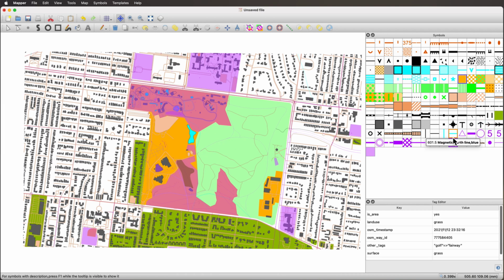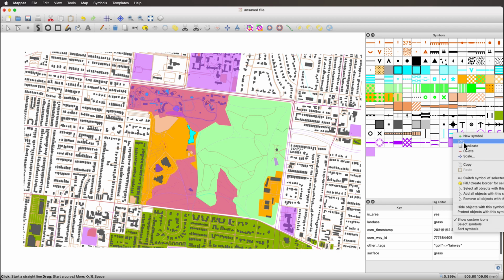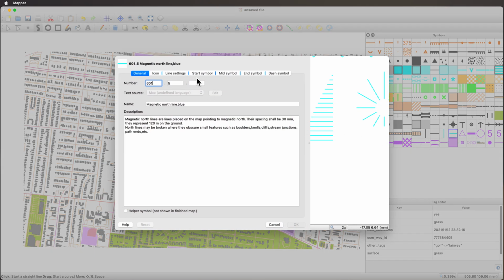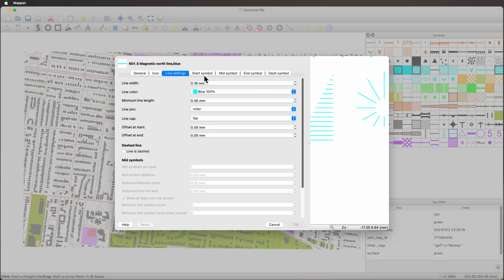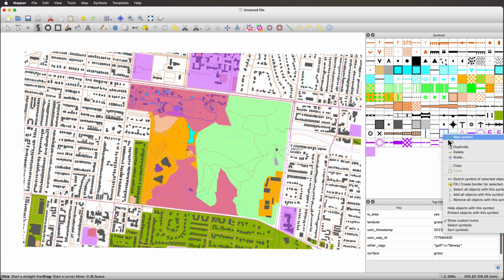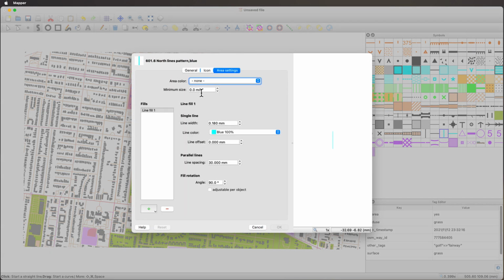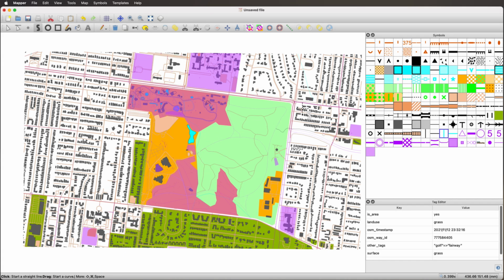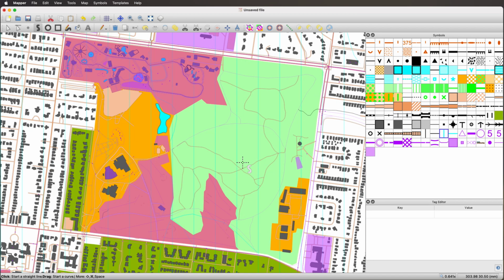That's pretty much it. If you want to set magnetic lines, you'd go to the magnetic north line here, verify it is the right spacing, which are the areas we want. Pattern, edit, and it should say the spacing is 30 millimeters. That is perfect. So if you change scale, they will still be 30 millimeters, and then you can just draw your lines around the outside. Enter. Now your magnetic lines are spaced correctly and facing the right direction.